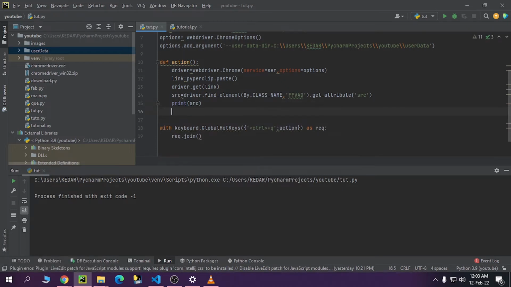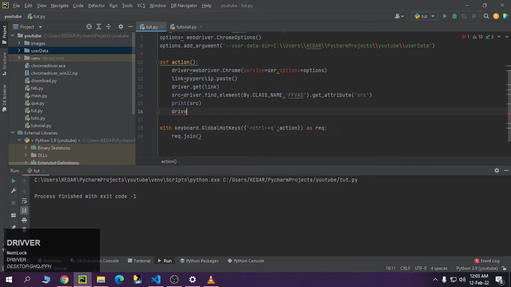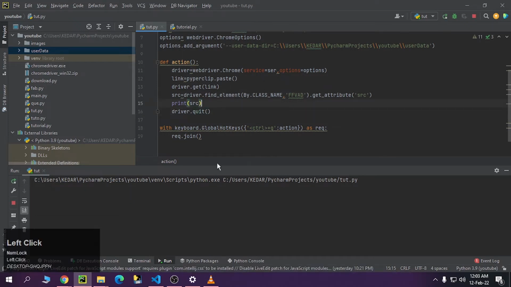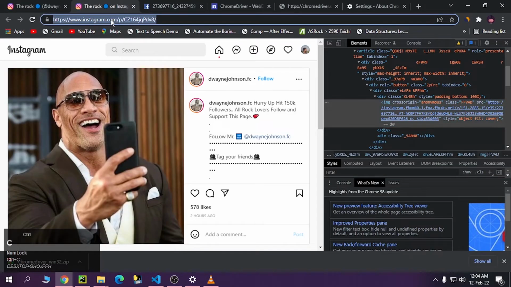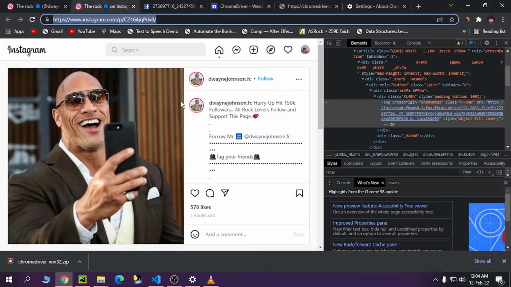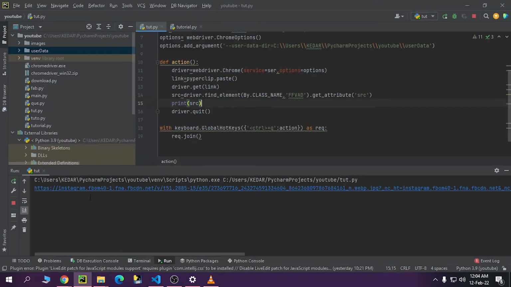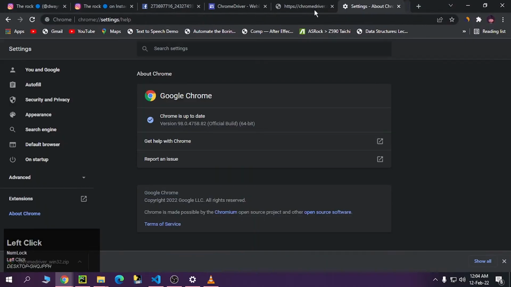But one thing we want is to quit our driver every time we use it, else it's going to consume our CPU and system memory, right? So we don't want that, so we'll just quit it. We'll create it and we'll quit it after we get our task done. Now let's run this script again, and let's go to our image, and let's Control C it, and then Control Q it, right? It's popping up and it's quitting. But if you see, it got our image, right? If we open that link, it's our link to a full size image.